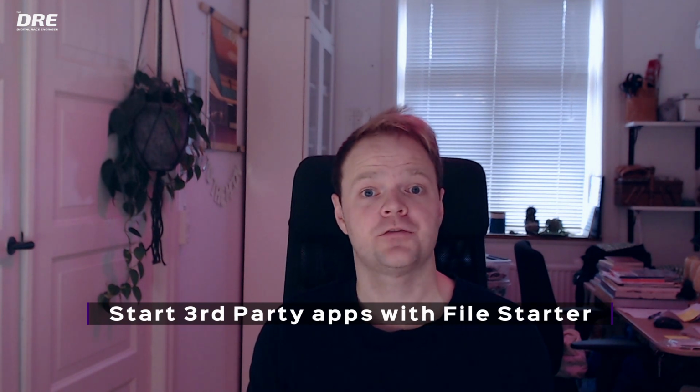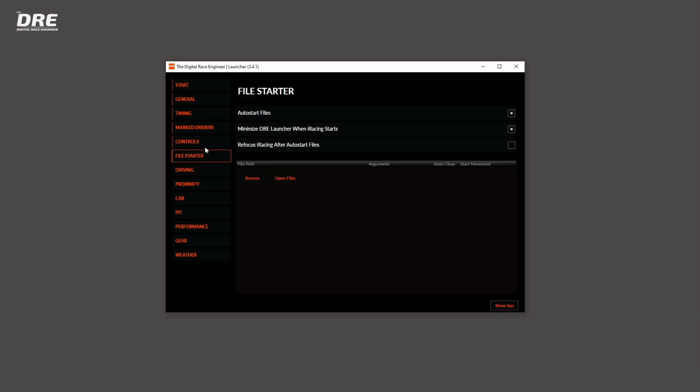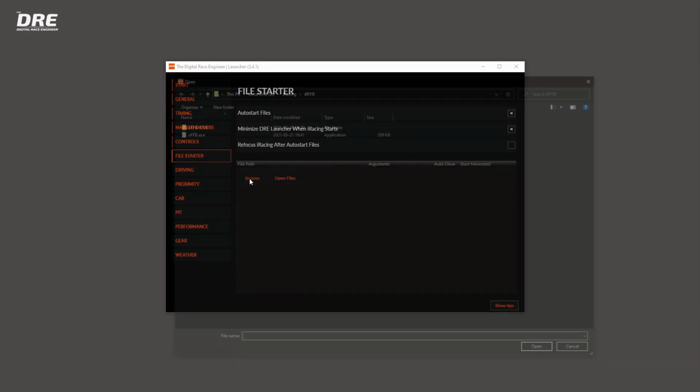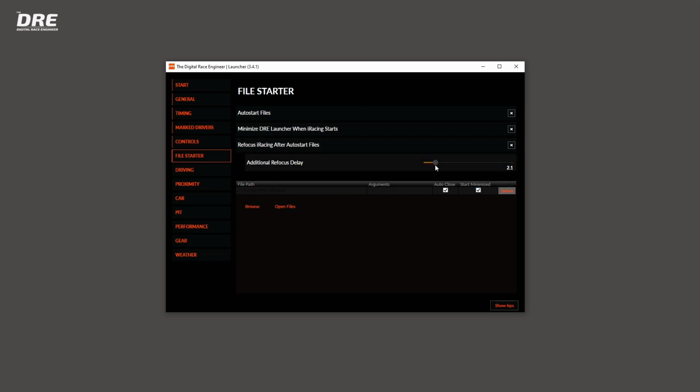Let DRE automatically start and quit other third-party applications when you enter an iRacing session. In the DRE launcher, head to the File Starter section and add an app. You can also open PDFs, images, or any other files you want. One neat thing is that DRE can put the focus back to iRacing after the apps have started.